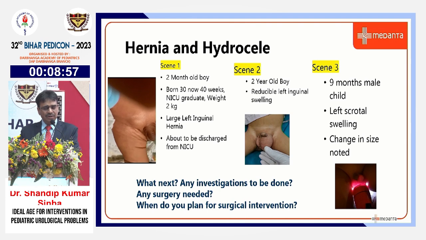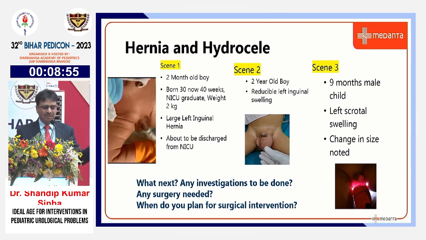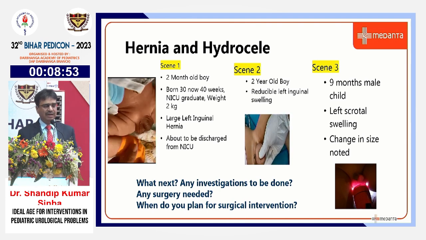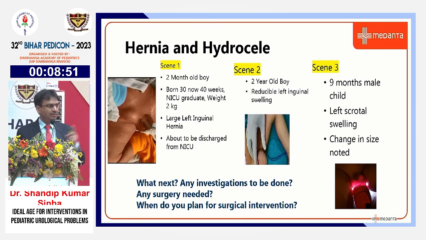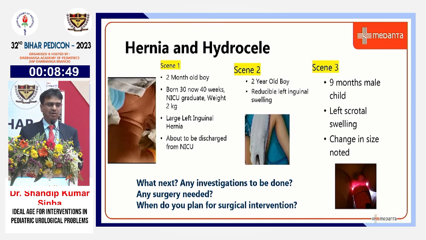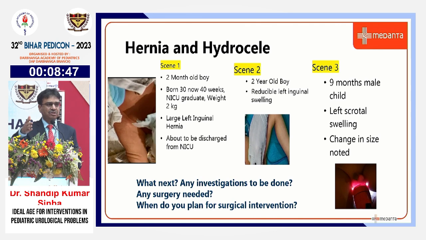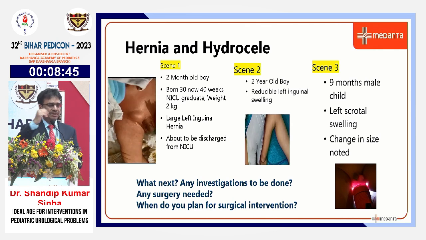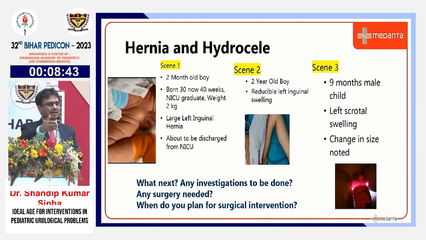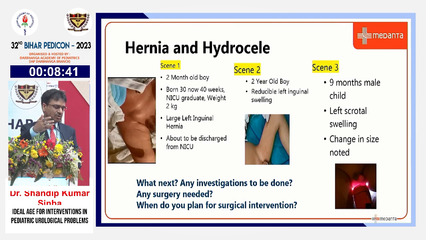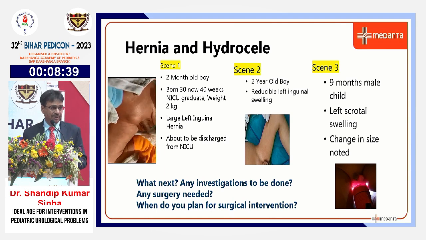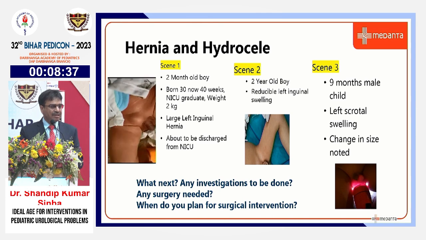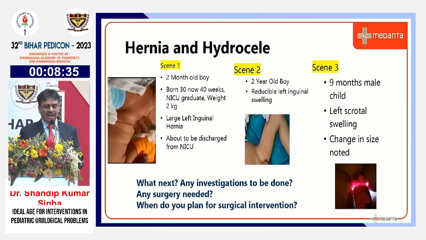Now coming to the second scenario, a very common scenario, hydrocele and hernia. This video was sent to me from this part of the world by one of the mothers: "Doctor sahab, my child was delivered, and now is out of the ICU, and now this swelling has suddenly appeared." The parents are worried about what has happened. He was in the ICU for so long, and suddenly this type of change occurred. So, a NICU graduate developing hernia.